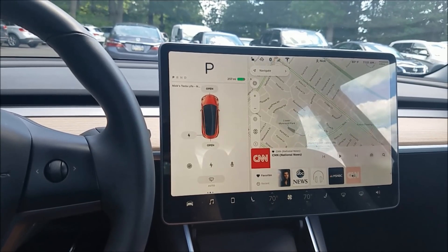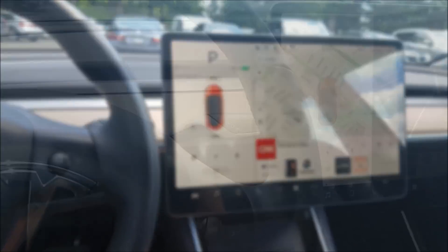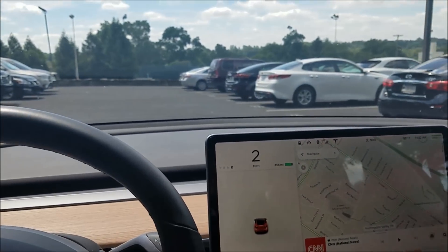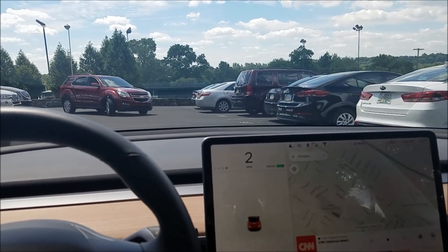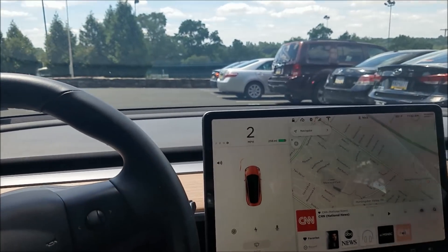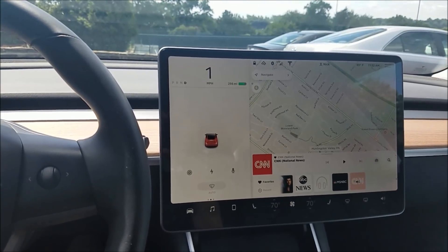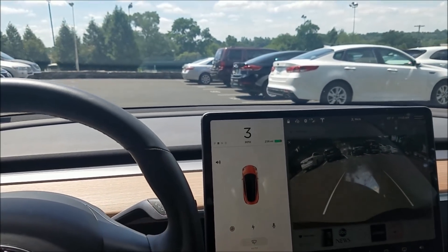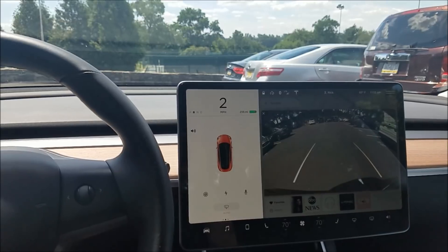Now I'm going to try it again. I'm going to be a little further away and maybe further past, and see if it can pull in without going back and forth. This time I'm going to drive forward, not as close to the cars. I'm going to go past after the P shows up — but it didn't show up this time. Maybe you have to be a certain distance. I'm going to be a little closer, but not real close to the cars this time. The P is still not showing up.